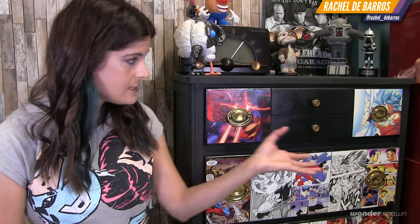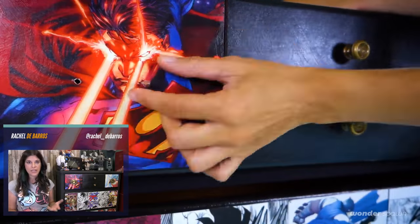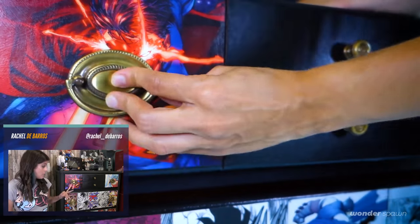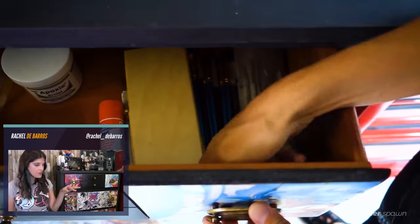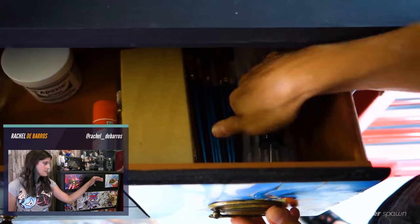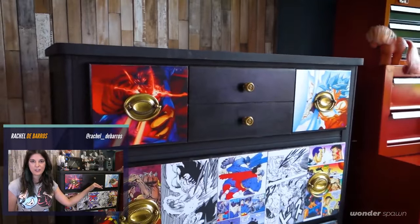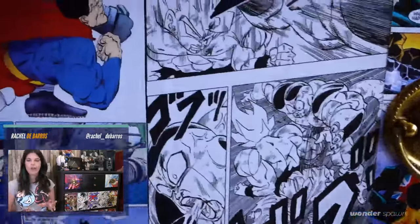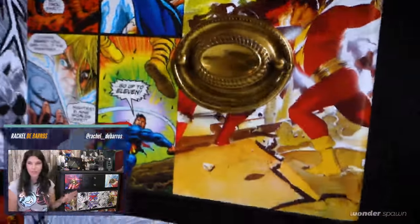Then let's get the handles on. I have all my battle scenes and decided to stick with the original handles. It turns out the gold really makes these colors pop. I love the way it turned out — there's kind of an Asian inspiration behind these handles that brings the Goku world in. The only thing I might change is the top two knobs — maybe a Goku Dragon Ball on one and a Superman kryptonite-looking knob on the other to tie the whole thing together. But the gold really accentuated everything and I was happy with how it turned out.